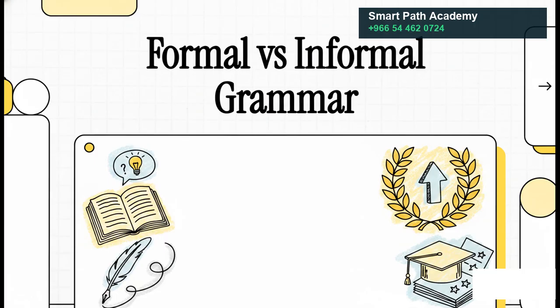Today, we're looking at a totally essential topic for your Cambridge English exams, academic tone. Specifically, we're going to figure out how to choose between formal and informal grammar, because you know what? When you write well, you're showing the examiner exactly how much English you actually know. So let's get ready to upgrade your sentences and securely lock in those top marks.